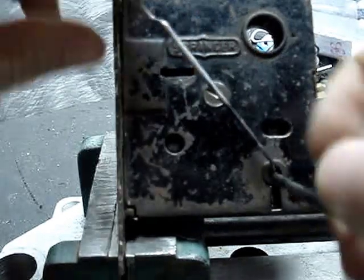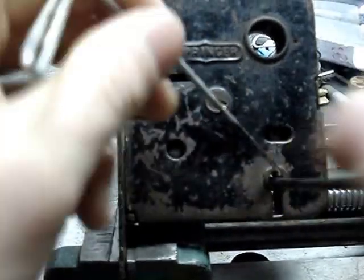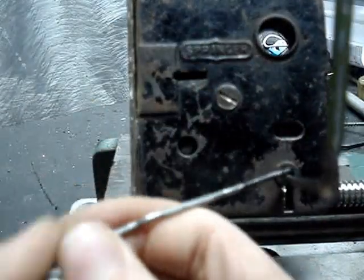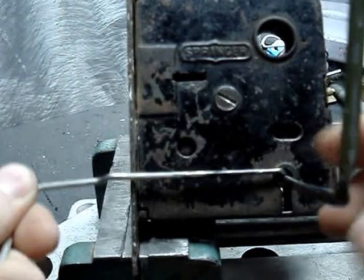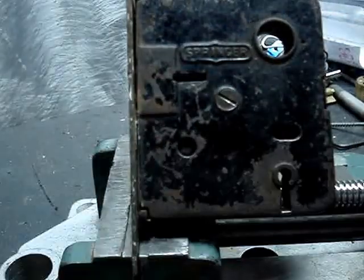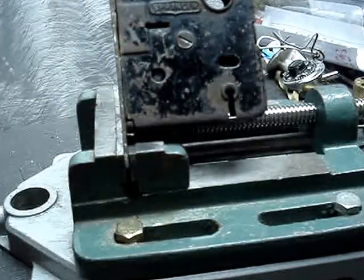But what makes me frustrated about them is that you get an extra step, get your tool out. It's quite hard. So let's get it.